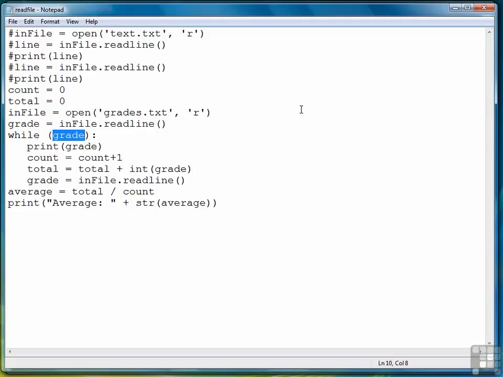Like I said earlier, there is a more natural way to do this in Python, and that's to use what's called a file iterator with a for loop. And we'll demonstrate that later on in the next chapter as we're discussing for loops. But for now, we're ready to move to the exercises for this chapter on while loops.